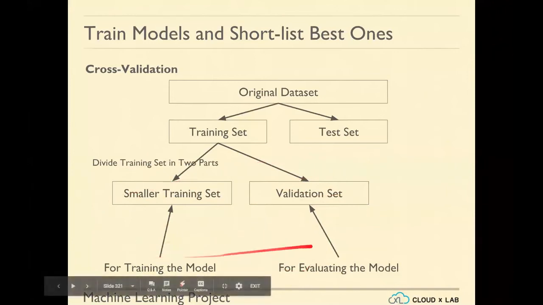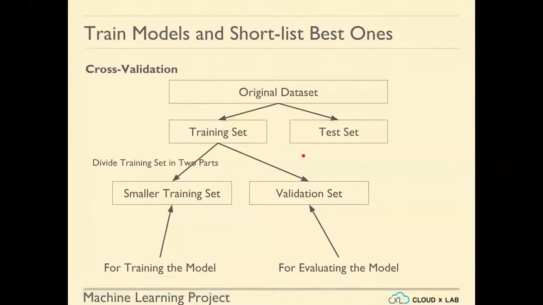Once we see that this model seems to be doing good amongst other models, then we will go ahead with this. Then we'll go ahead and test it on the final one. This we want to keep till the end. We don't want to touch it now. When we test our model on this, that will be the end of the story.